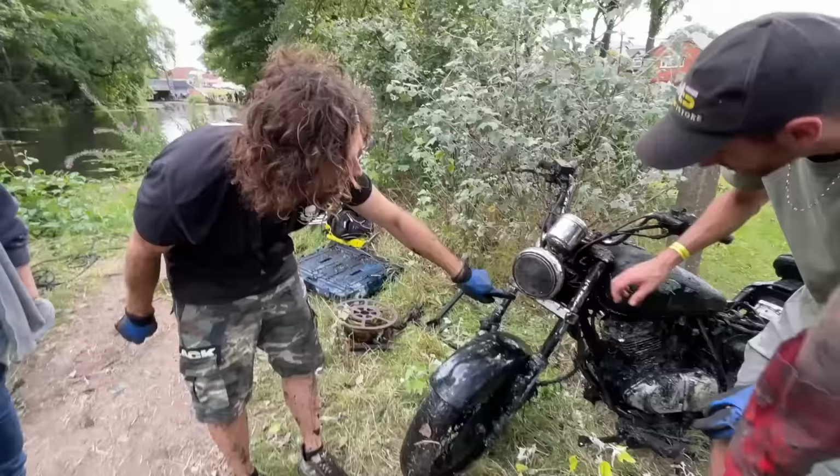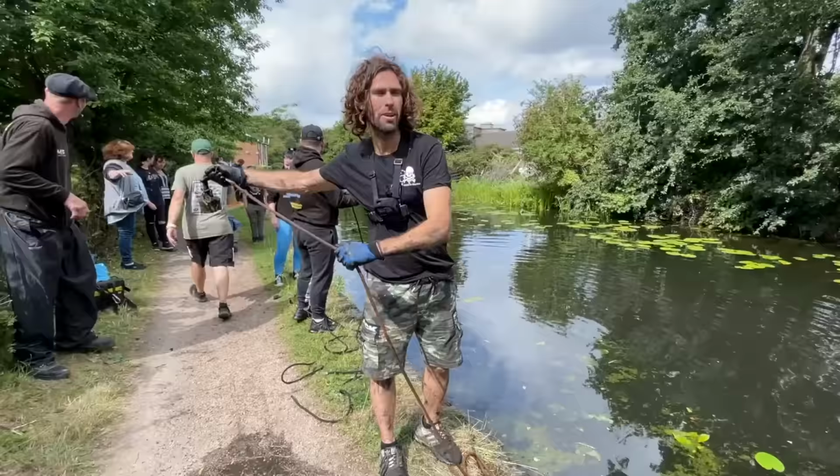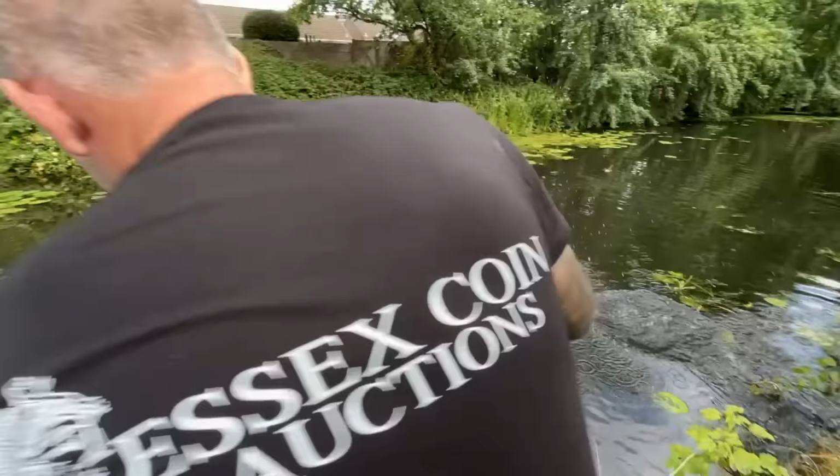Look at the headlights. It's got water in there. Canal eel in there. That is a really cool find. I thought I had a workout on the first bike. I really feel like I've gone marathon. But the day's still young, we've got to keep going. And hopefully we don't get another bike. Fingers crossed. What do you got, Adam? Oh my gosh, what is that?